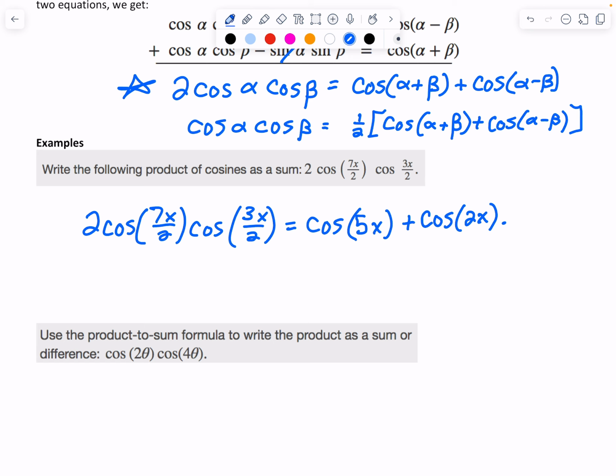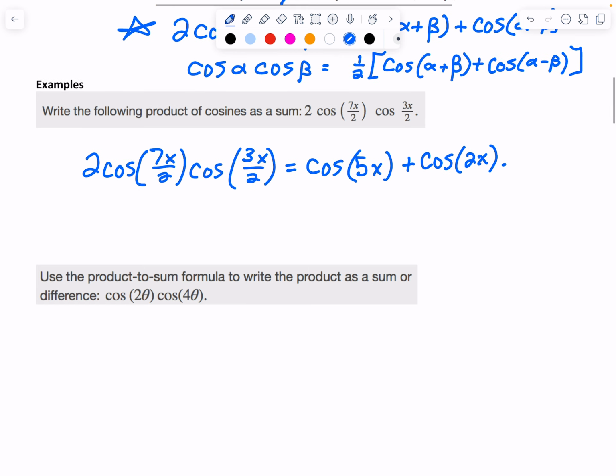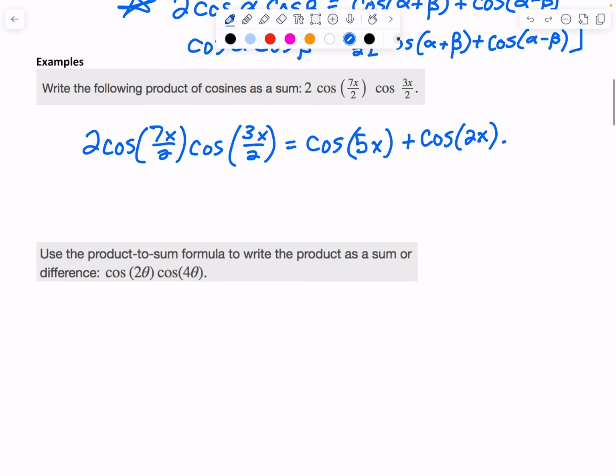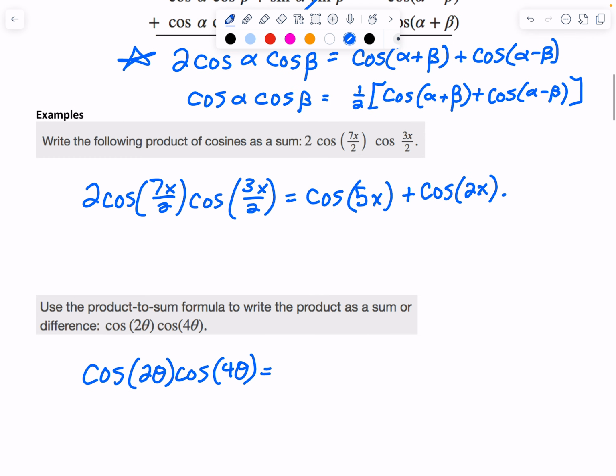This is going to help us out in calculus when you guys get there. The end of Calc 1 and practically all of Calc 2, and after that you use it a lot. So this formula shows up a decent amount of times. Okay, so the next one, now they have this cosine of 2 theta cosine of 4 theta. Notice this one doesn't match the top formula, it matches the bottom. So I'm going to need a half. And then cosine of 6 theta, adding, plus cosine of subtracting them.